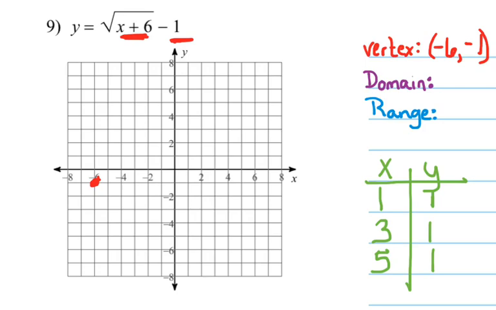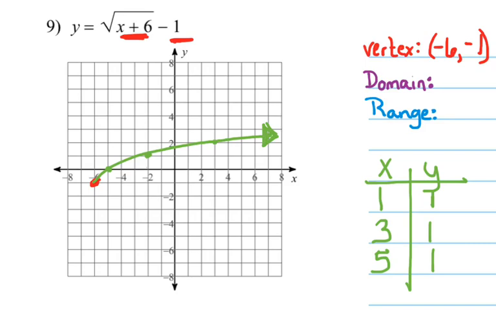Now, when I graph this, I'm going to move with the changes that I looked at on the bottom. So I'm going to go right 1, up 1, right 3, up 1. And it's always going to be a 1 if my A is 1. Right 5, up 1. And then I sketch in the graph, making sure to include an arrow on the right-hand side.